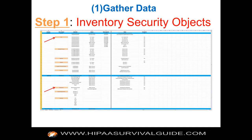And here we are with one of our spreadsheets, and we're identifying assets here: PCs, mobile phones, laptops, and by their unique identifier. Now, this is not meant to be a comprehensive everything you need to know. It's meant to be a go-by, a place so you're not looking at a blank sheet of paper, so that at least you know where you could get started, right?